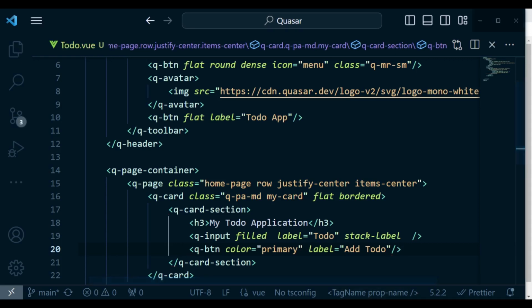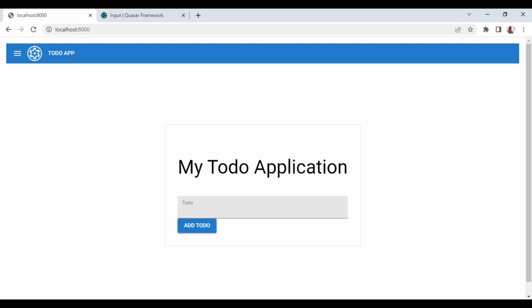So basically that is that. As you can see, we have it like that. They're a little bit held together, but to me it doesn't bother me. You can find a way in which you can have some sort of space. So now I want us to work on the functionality of this button and be able to submit a to-do to the Laravel backend such that we can save it. Let us go ahead and do that.